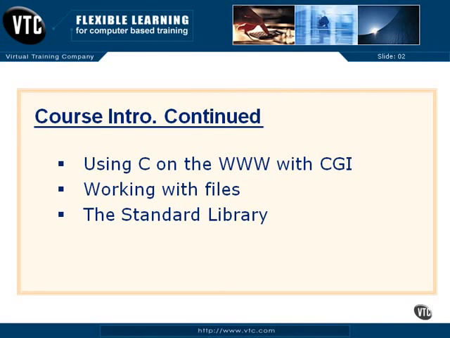Now, C itself is pretty small. There's not a lot of reserved words, and it's kind of like the alphabet. There are a lot of small pieces to C but they can be combined in some very interesting ways in words and entire books. And that's what we're going to do, is look at the standard library of functions that have already been created for us so that we don't have to reinvent the wheel to do just some standard operations.